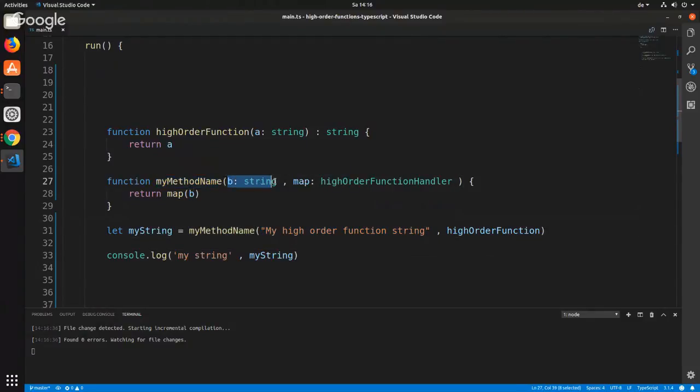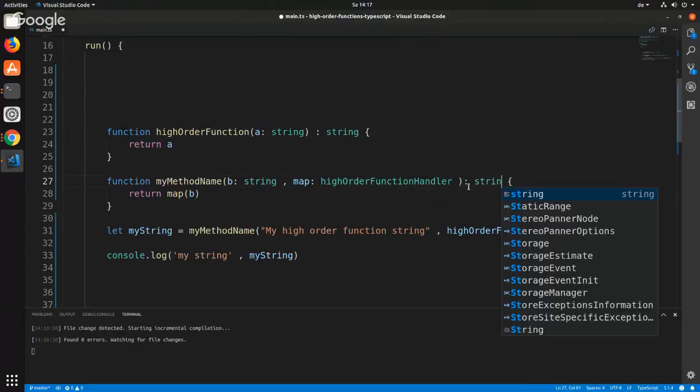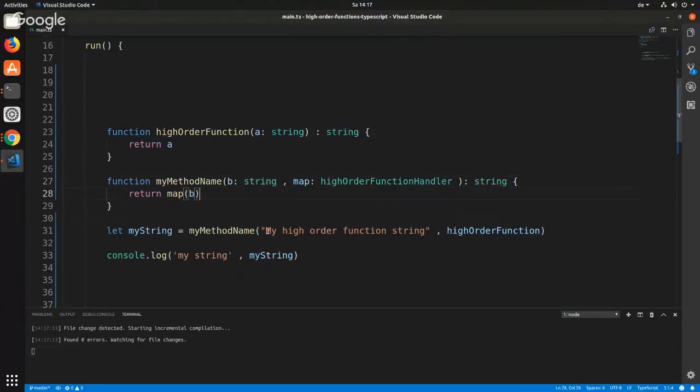This is B, and then we're calling this high order function handler and passing the parameter which we received into this map function, which in turn returns the string. We need to define here that this actually returns a string. Yeah, this is how it works.